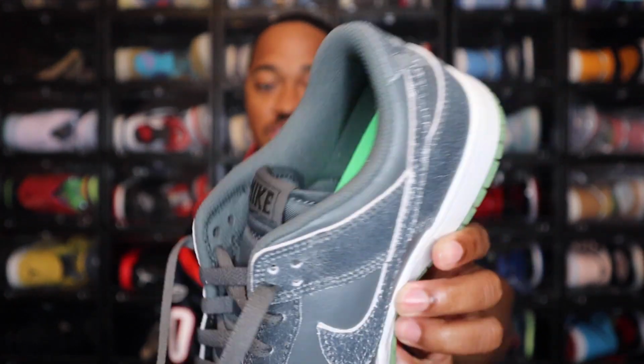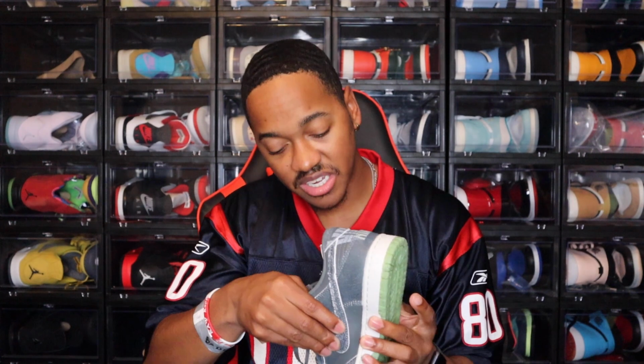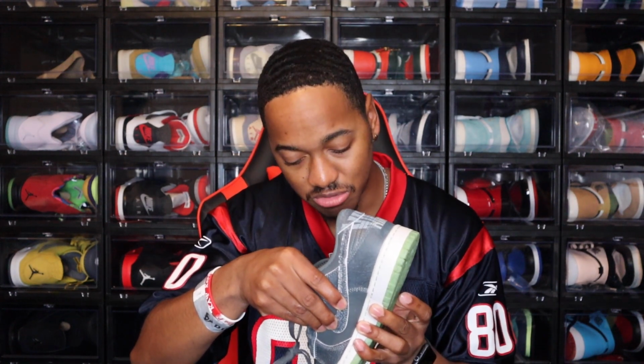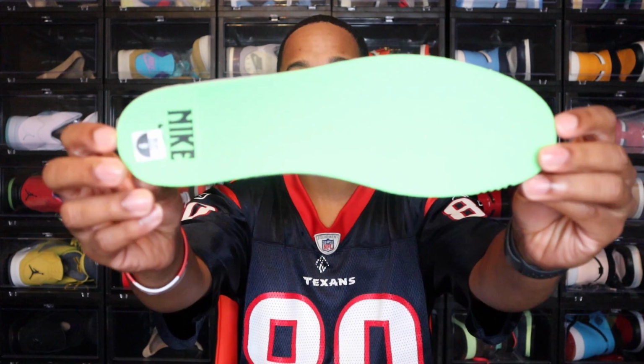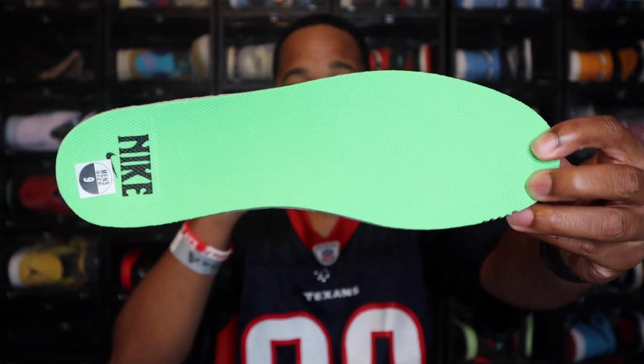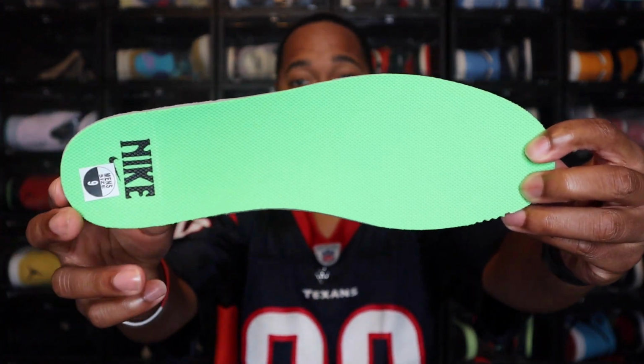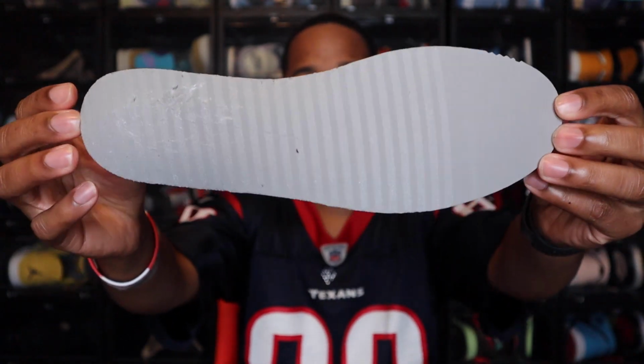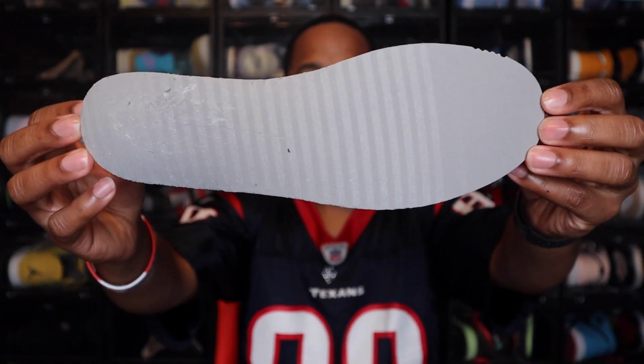They did take it out on the other shoe. Now, the production date on here is March 30th, 2022 to May 9th, 2022. So earlier this year that these shoes were made. Like I mentioned, I do have the insole. So this is what the insole looks like right here. You do have that Nike written out in that font again with the size sticker, and it is that green colorway. And that is the back of the insole as well.